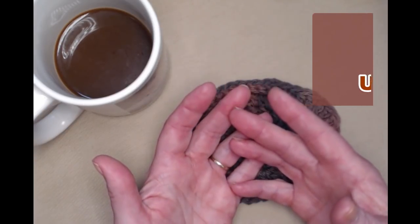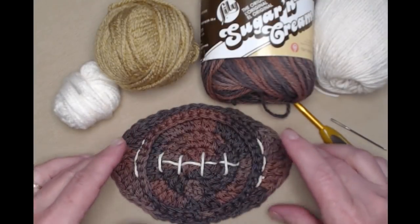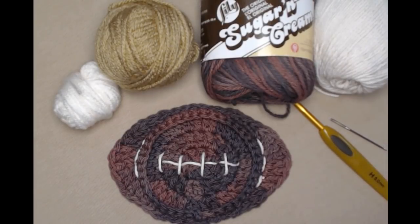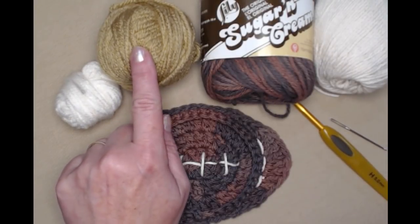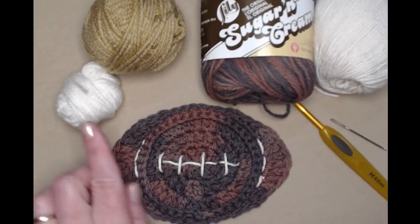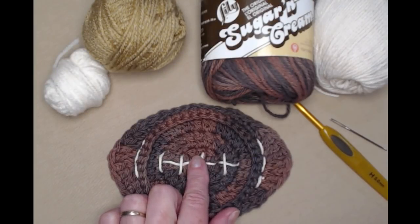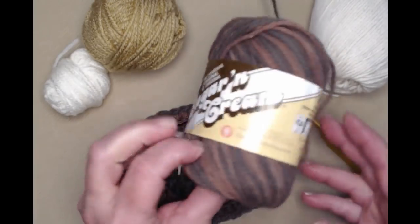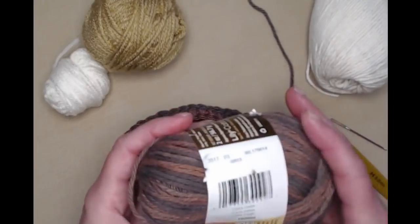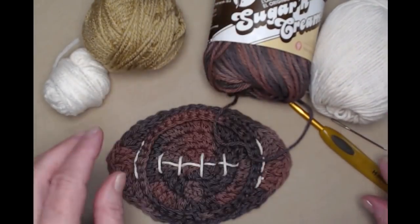What you're going to need to make a football coaster is less than an ounce of yarn. I'm using a worsted weight number 4 for our demonstration today, and I'm going to use this lighter beige just so that you can see my stitches and some white that I have on hand. This one is made with cotton, sugar and cream. This is a variegated. It's called Tierra Firma, sorry. And this is just a cream cotton that I had on hand.